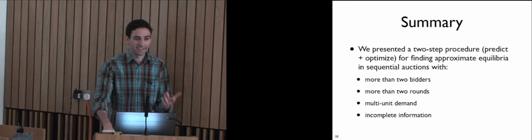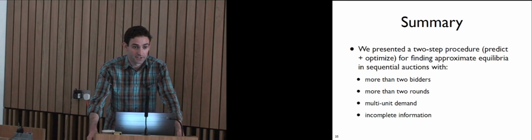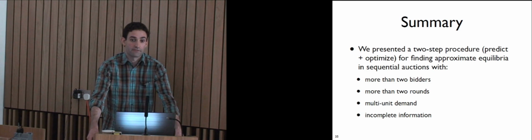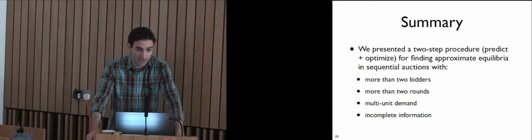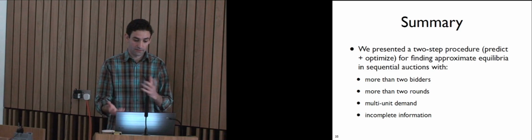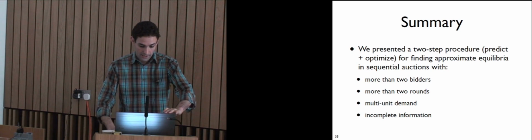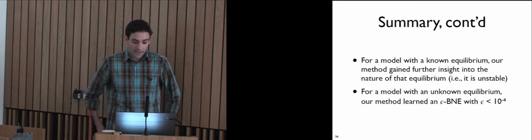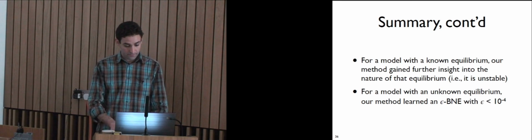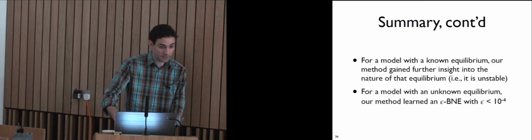So the main contribution of this work is proposing this algorithmic procedure and validating it with some experiments. So you can find equilibria in sequential auctions using this best response dynamic, and you could approximate Bayesian updating using Monte Carlo sampling successfully. And so this resulted in some novel results, finding equilibria previously unknown. And then it helped analyze some of the known results. And the results were pretty precise in terms of epsilon equilibria.